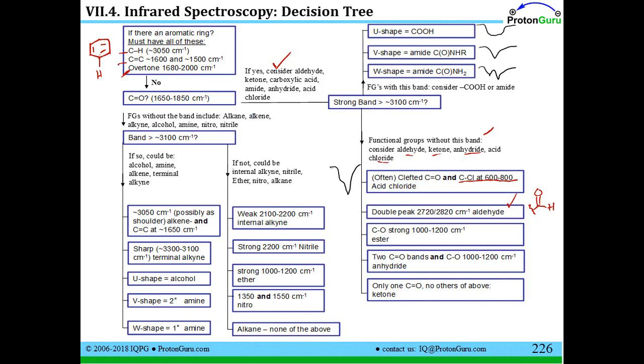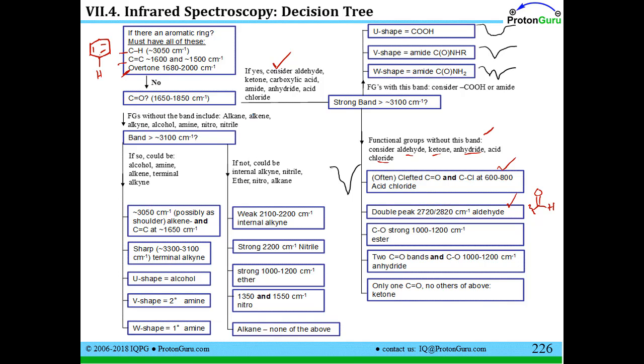If you have a feature with just two peaks, one at 2720-ish and one at 2820-ish, those correspond to the CH stretch for the aldehyde. That's pretty characteristic for an aldehyde, because if you look through the table of peaks, no other peaks in common organic functional groups fall in that range. Now what if you don't have this strange cleft shape and a CCl stretch?